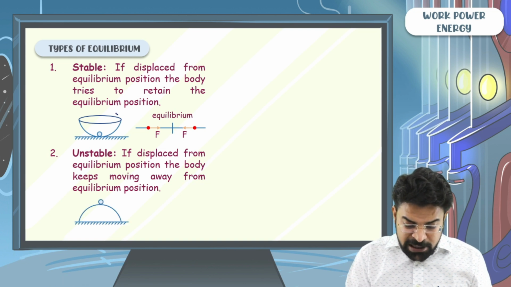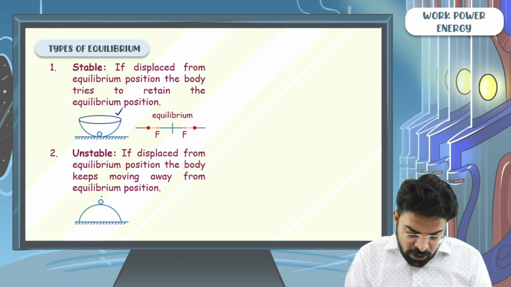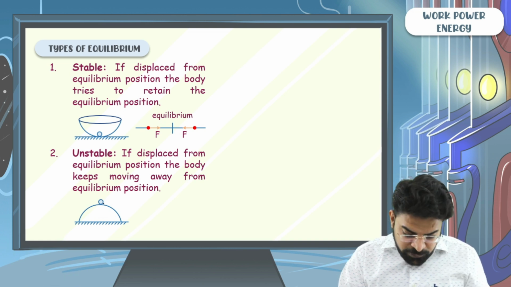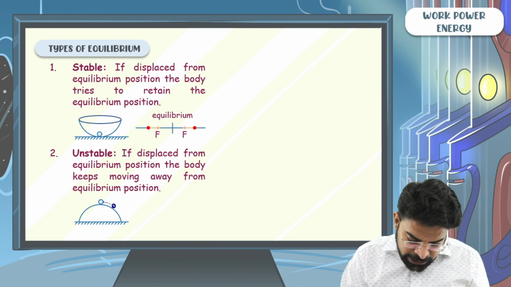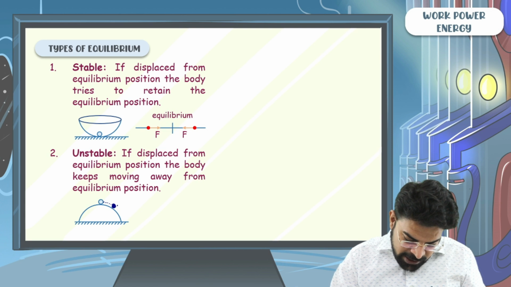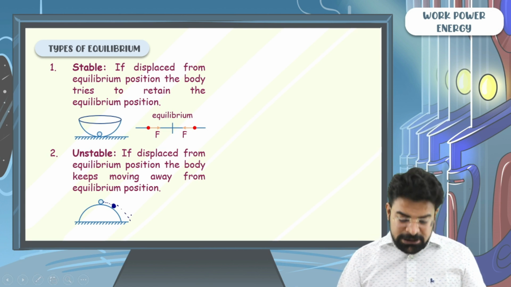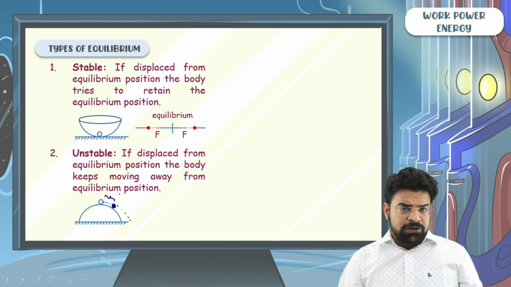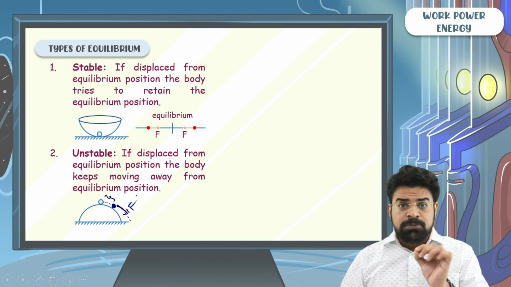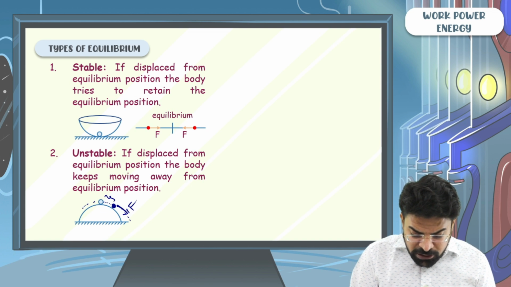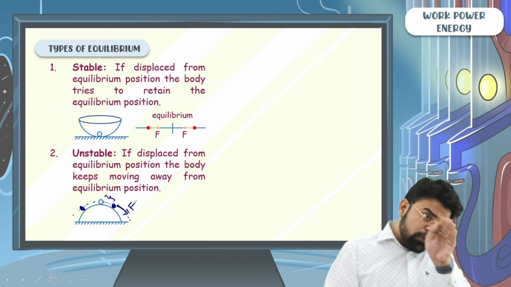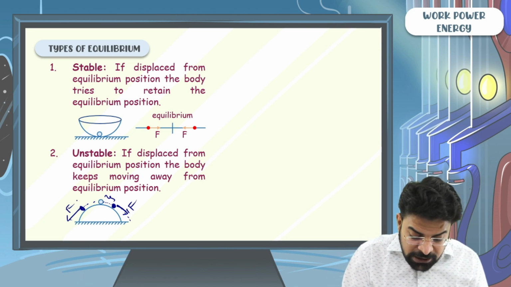So if you have placed the same bowl upside down and then on the top you have somehow managed to place a pebble. Now if you displace the pebble a little bit towards right and release it here, you know that this pebble is not coming back. This pebble will keep on moving forward. This means that when you displace it a little bit towards right, it has a net force towards right. And if I displace this pebble from the equilibrium position a little bit towards left and release it here, then it keeps on moving towards the left because it has a force towards left.